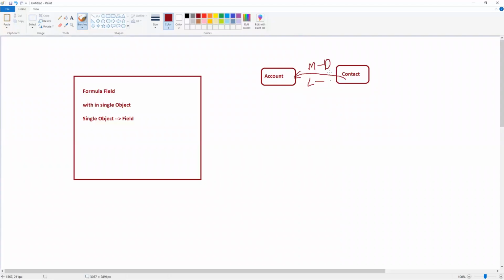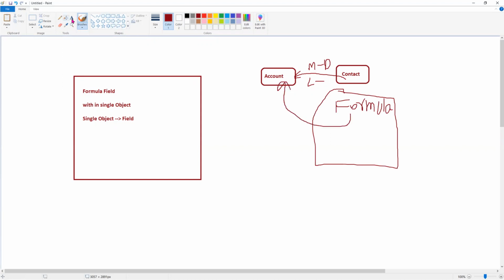Now, when we have a relationship between the two objects, if I want to implement a formula field, how can I implement it? That means on the contact object, we want to implement a formula field which looks at the parent object's fields. In the parent object, there are multiple fields, for example rating.